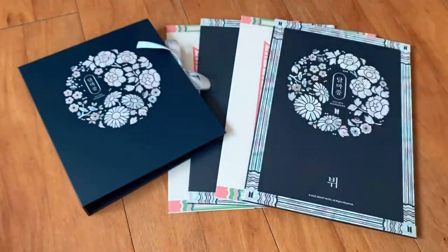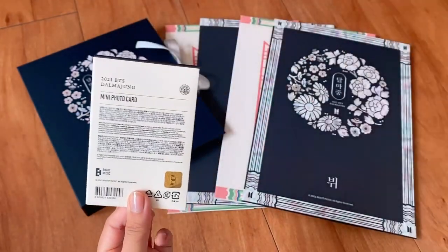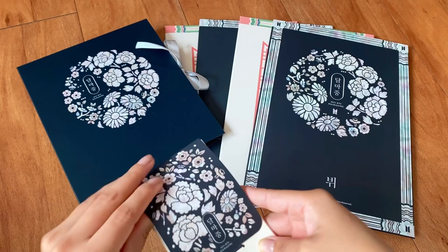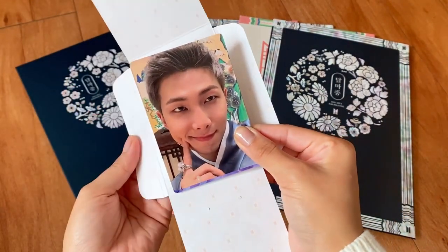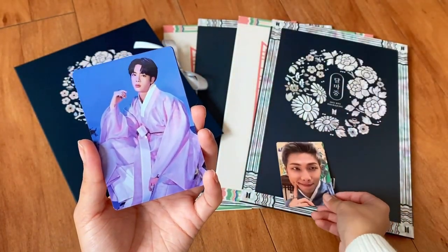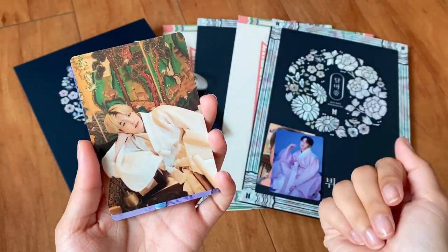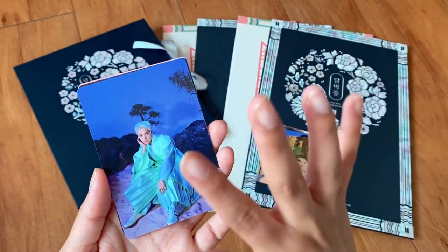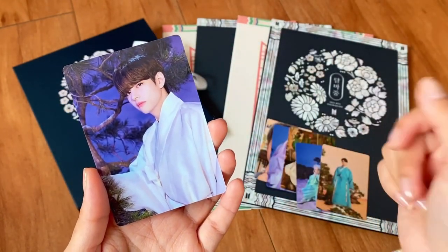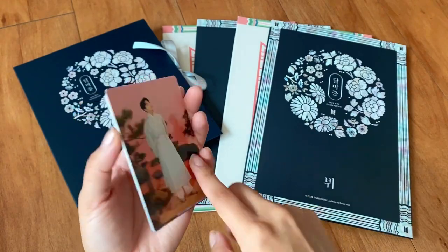The packaging is so pretty, I'm so in love with this. Let's open the first one — I hope I get some variety because they often give me the same ones, I always get duplicates. We have Namjoon — he's so cute when he pokes his dimple. Jin looks so good in these photos. Yoongi — giving me some Agust D vibes. Hobi with the blonde hair. Jimin, he looks so cute and tiny here. And then V looking as beautiful as ever. And Jungkook — another little tiny boy.